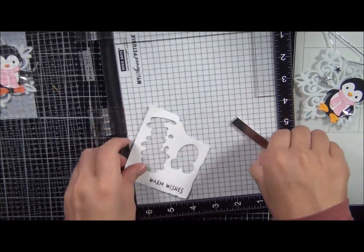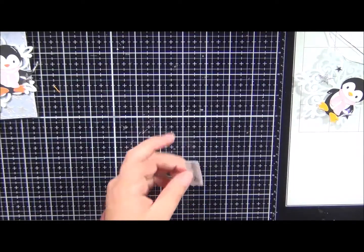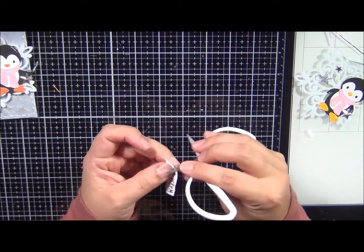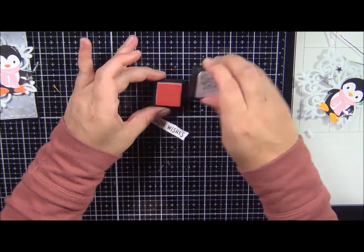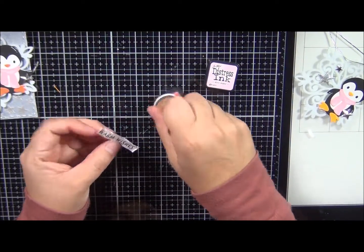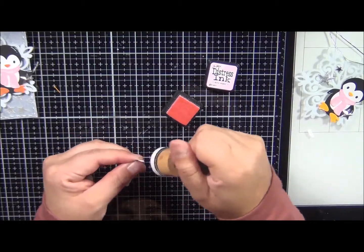Okay, and I'm going to eyeball this. Again, I'm gonna be roughing it up or distressing it, so it doesn't matter that it's not cut so straight. So just like that, and then going all around the 4 sides. Then I told you guys I'm going to be using the sponge sugar ink or distress ink, and I am going to go around it as best as I can, because the paper is thin, so sometimes it's hard to grab hold of it. Okay, so once I do that, just a little go around, you guys. It doesn't have to be perfect.